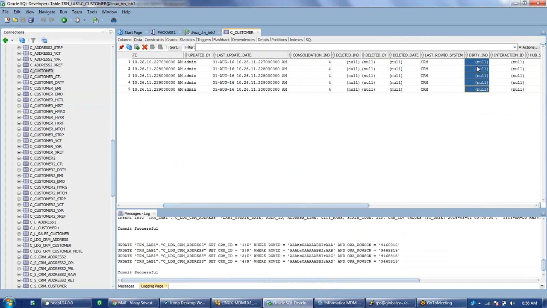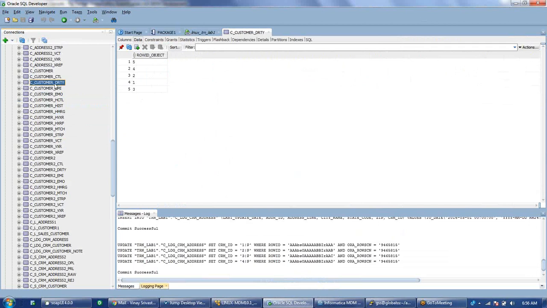So in the new version, from 9.7.1, they separated it out into a new table called the dirty table, C underscore customer underscore DRTY. In this table, we have only one column, that is row ID object.